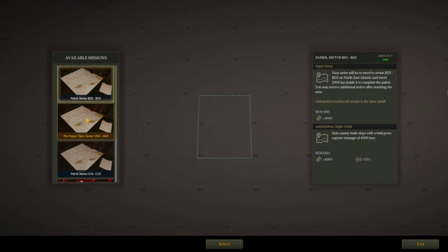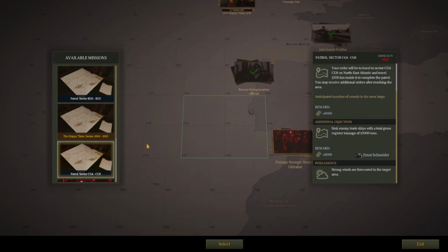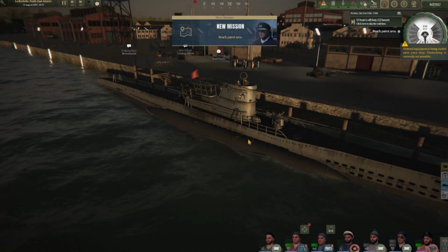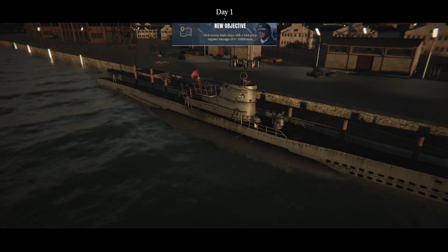Ooh, that's difficulty low. We don't want that. Nope. That's an okay area, but it doesn't seem like there's large groups of ships. Here we go. I also get another officer out of this. Strong winds and stuff. You know, you get the highest credit, it's difficulty high, most reward, prestige. Perfect. So we are all set to go on our next mission.